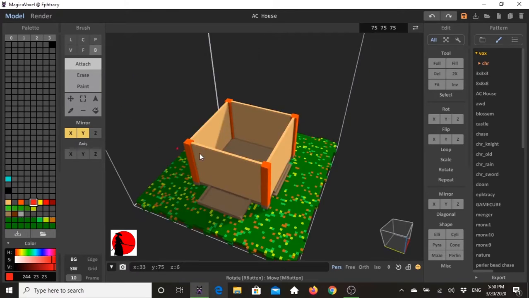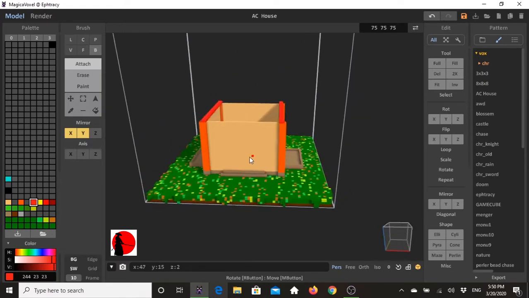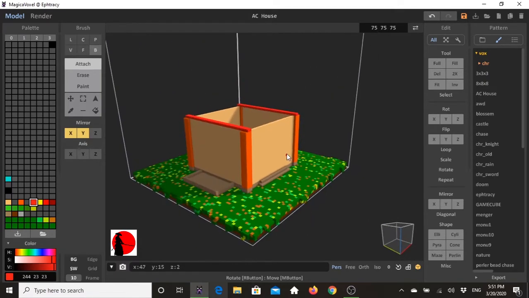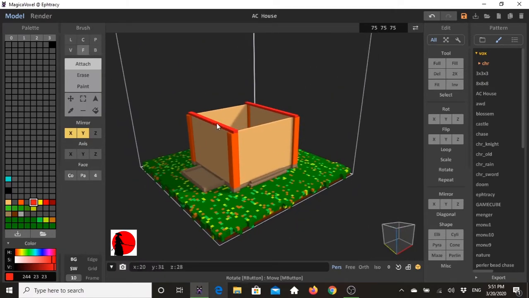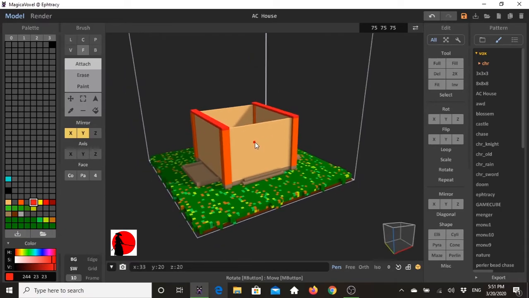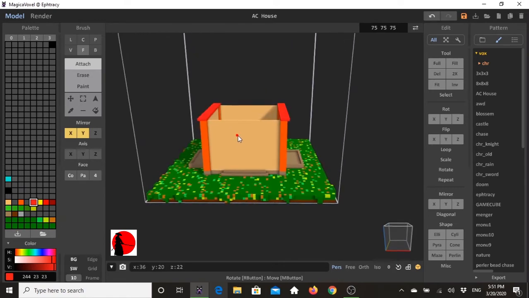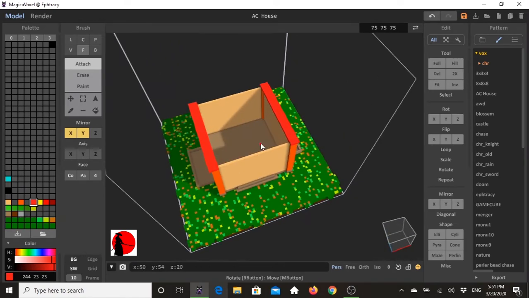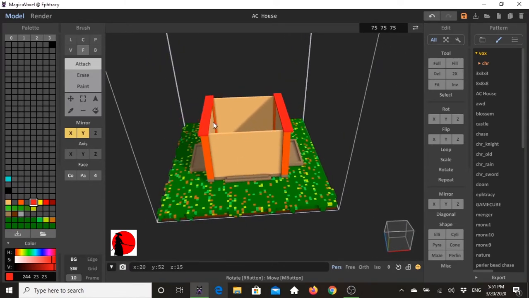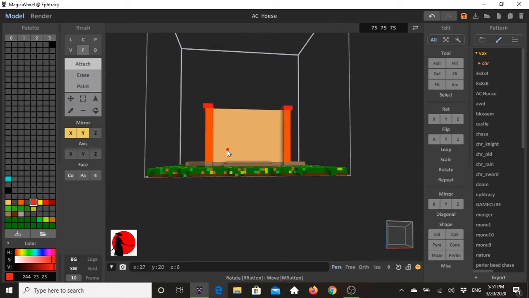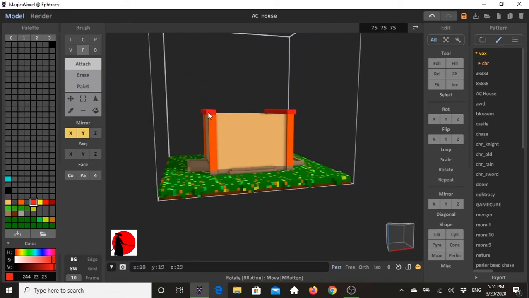You want to go to your box mode again, and we're going to start in this corner here, and we're going to draw a slight box like that. You see how it fits in there, and then you can add a face on here, a couple faces deep, and there you go. You have the beginning of your roof. Okay, I'm going to add a second facing on there so it's 2 voxels thick.